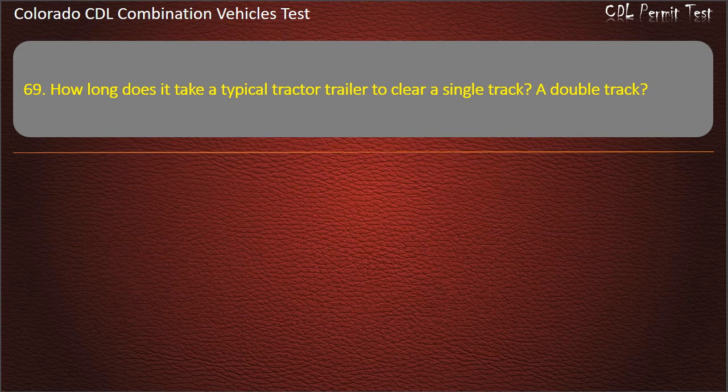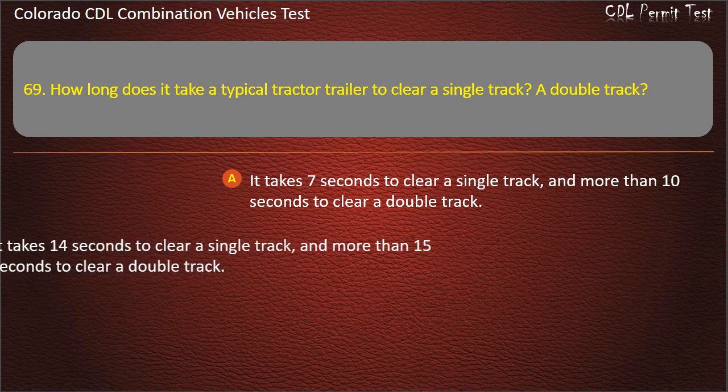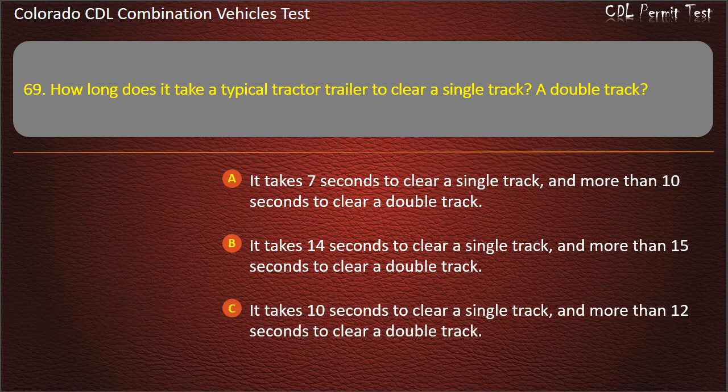Question 69. How long does it take a typical tractor trailer to clear a single track? A double track. It takes 7 seconds to clear a single track, and more than 10 seconds to clear a double track. It takes 14 seconds to clear a single track, and more than 15 seconds to clear a double track. It takes 10 seconds to clear a single track, and more than 12 seconds to clear a double track. Answer. It takes 14 seconds to clear a single track, and more than 15 seconds to clear a double track.